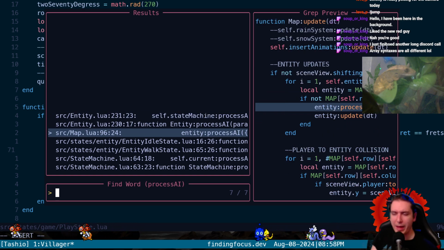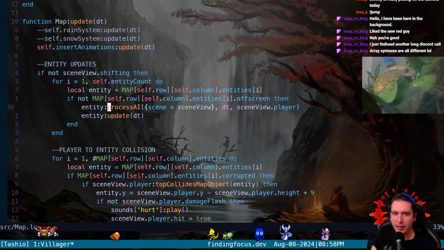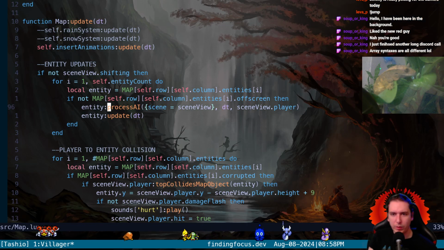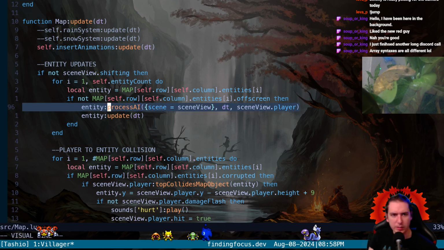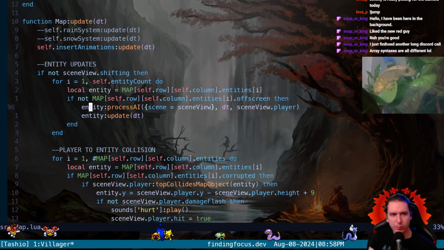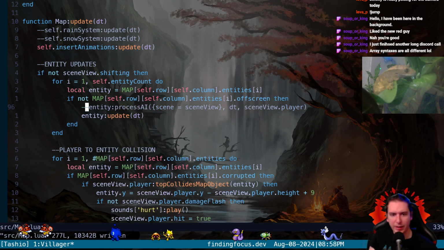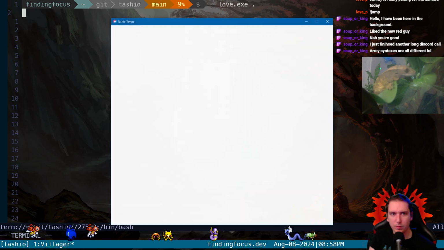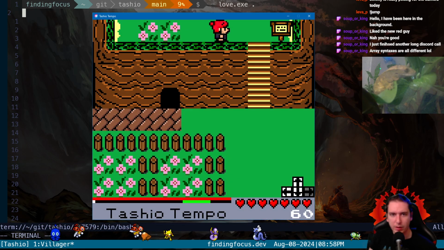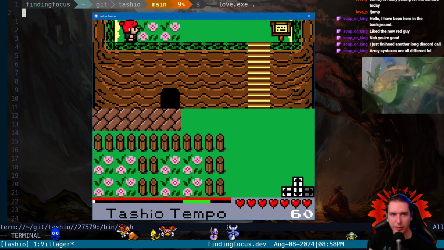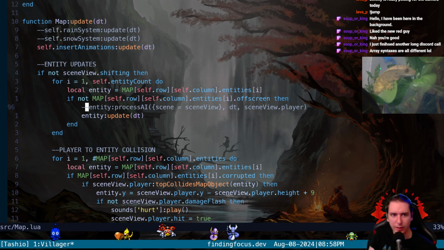And then in our map, we're cycling through all of our entities and going ahead, and what are we actually doing here? We're running the process AI function for each of our entities. So if we just turn off the process AI and not run it, we don't crash. But I'm not seeing our player, our NPC rendering.